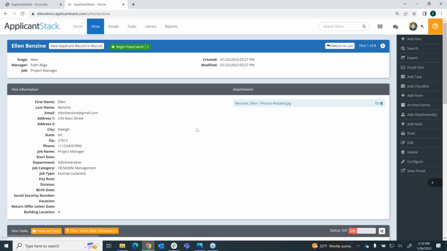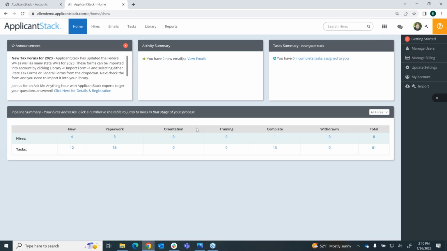So I think you can see the benefit of being able to request documents and attachments, not only during the initial application process, but also if you need to upload any sort of document within your candidate record and or your hire record. That is the overview of the functionality for today. And what we'd like to do now is open it up to any questions you might have. And your questions can be on anything ApplicantStack.